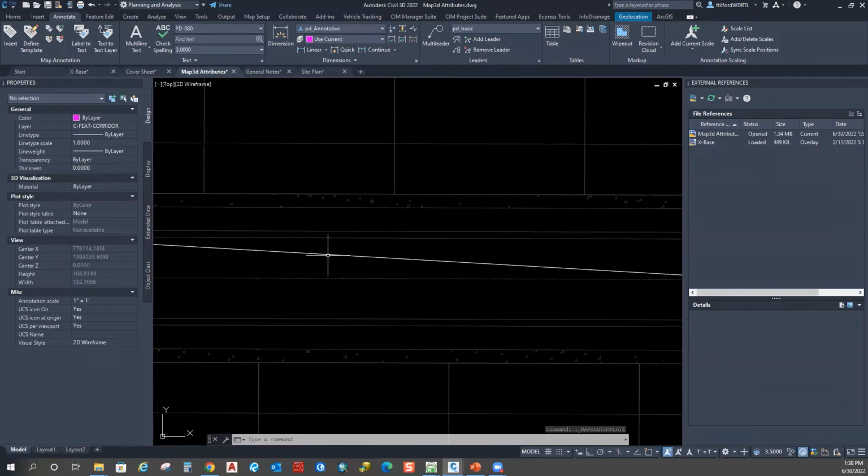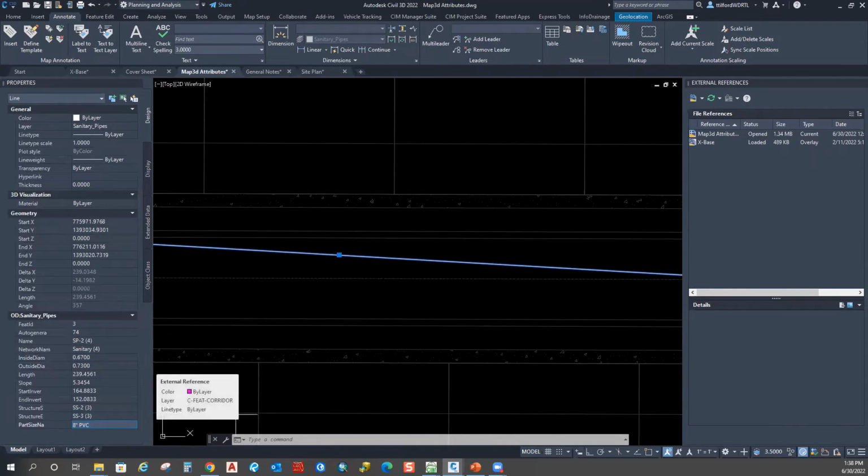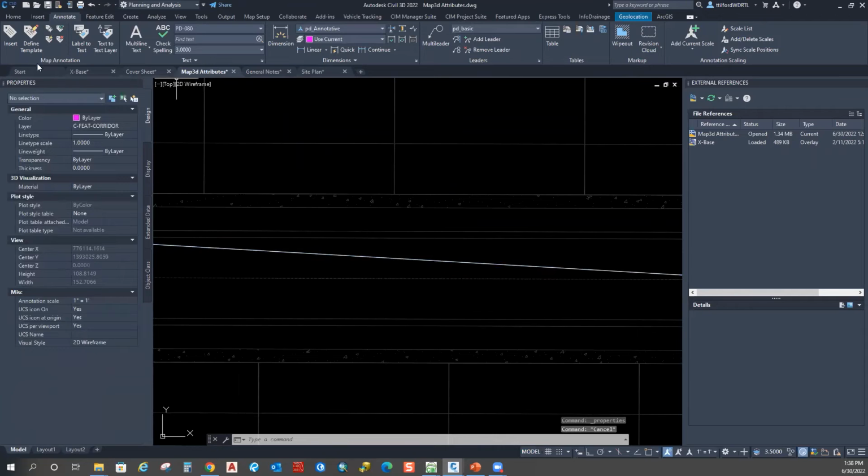And what I'm looking to do is if I click this and I hit Control-1, oh, here it is, still there. I'm looking to get the inside diameter. It's gonna give me a 0.67. I should change it. I wanted the part size. You know what, let's change it. So let's go ahead and define, let's edit that.